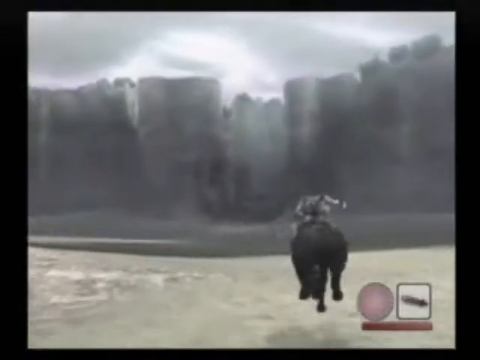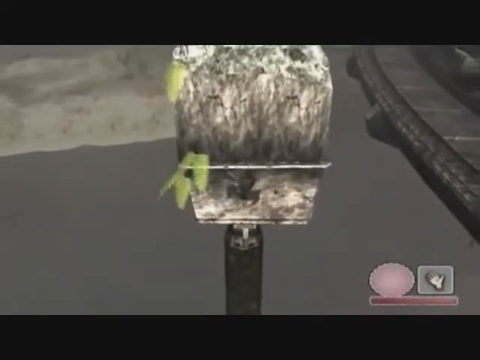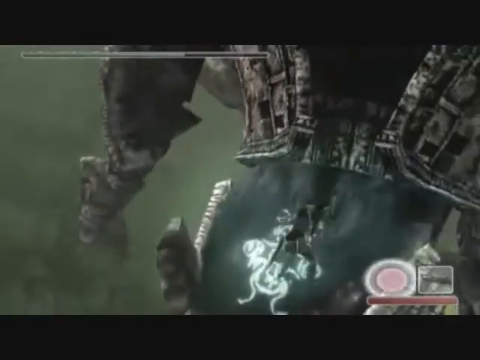To get around the land, you ride on your horse Agro, and at some parts you do some platforming. It's minor, but it's still there. Sometimes, depending on length or directions, it can take between 5 to about 30 minutes to find your target. The second part of the gameplay is fighting the giant Colossi.